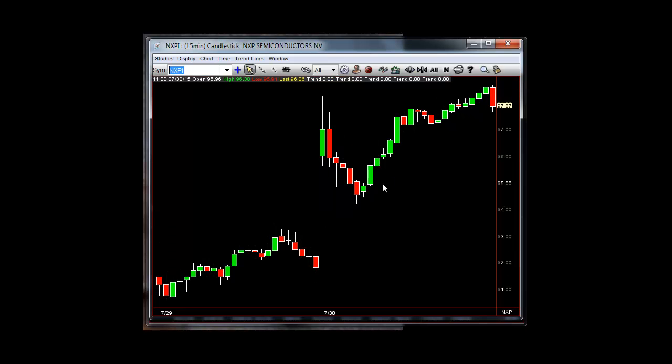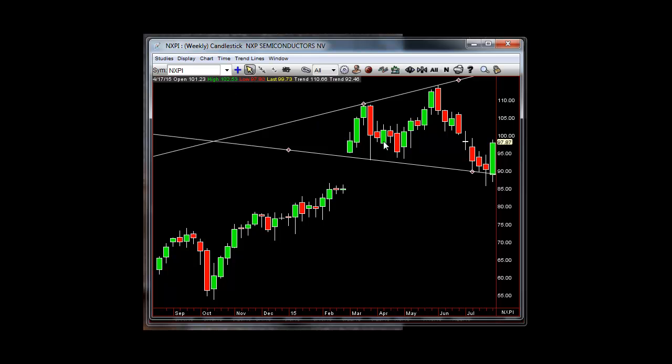NXPI, talked about that gap as well. It tried to go gap in reverse, and even had a 15 down here, but right here, you can see where it held, where it needed to. Right off of this, it comes back down, tries to break it, goes inside 15, and off to the races, right back up on the heels of a strong market. You can see in the weekly how it came back testing all this stuff down in here. So that was a nice move as well.